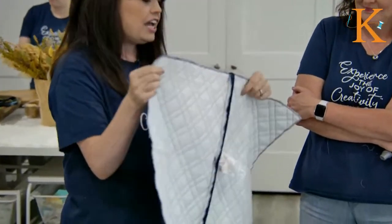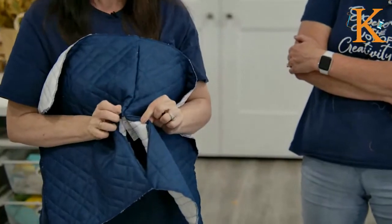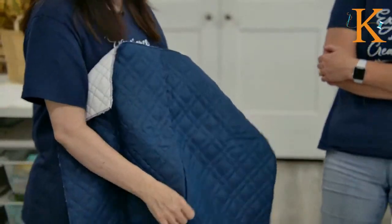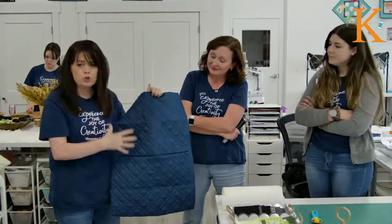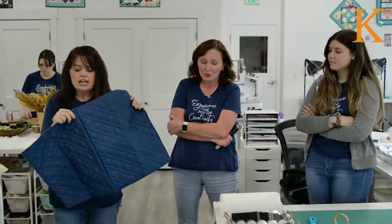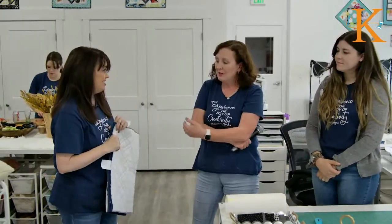The thing that sets our pillow cover blanks apart is they have open side seams, so when you get your blank, it will lay open flat. It has an invisible zipper already sewn in — which we love. They're already pre-quilted, and each blank has a different background quilting design. Check those out at Kimberbell.com or your favorite quilt shop. This makes it easy so all you have to do is stitch your design, lay flat, stitch it, put right sides together, sew up the sides, then put the pillow through the zipper.